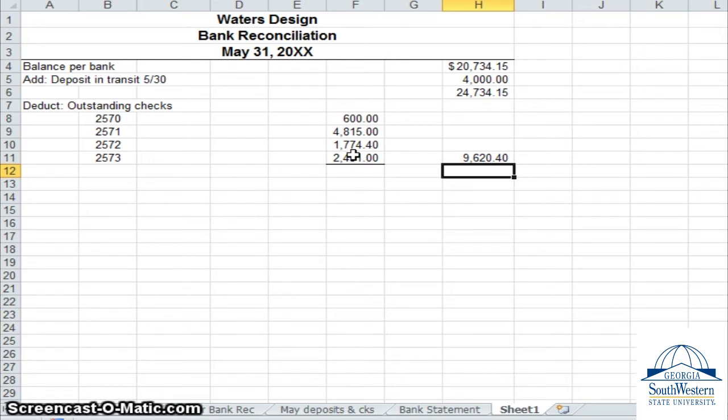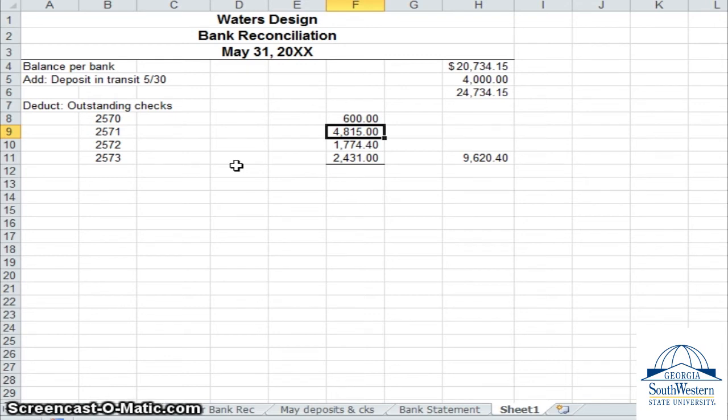Now, something else to look for that we didn't have in our example: errors. What if you notice that you had a check recorded for, say, that $48.15 right here, which obviously is outstanding, but let's say when it clears the bank, it clears for $41.85. Well, the bank has it recorded for $41.85. You had it recorded for $48.15. Who made the error? You'll need to find out. You need to pull up a check image, for instance. Banks keep check images now, and see if you made the error or they made the error.